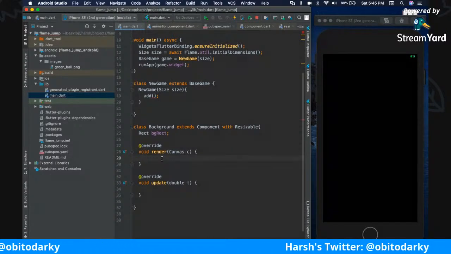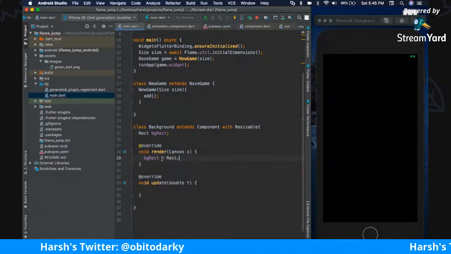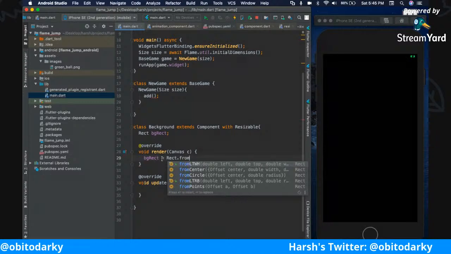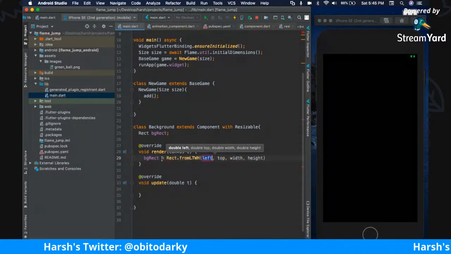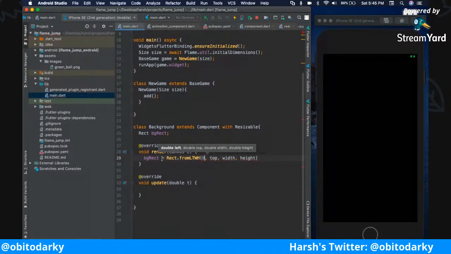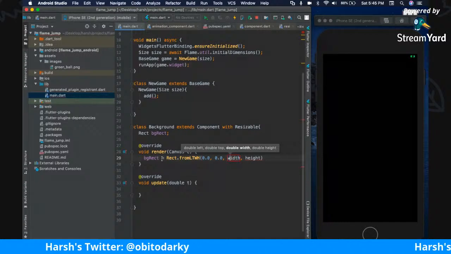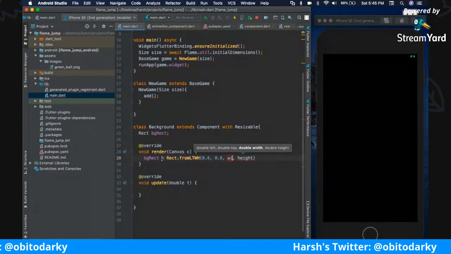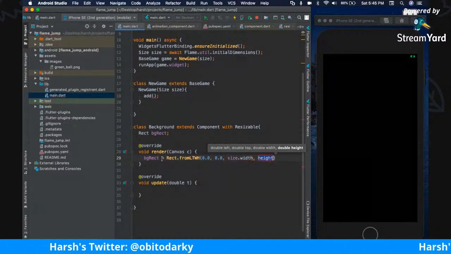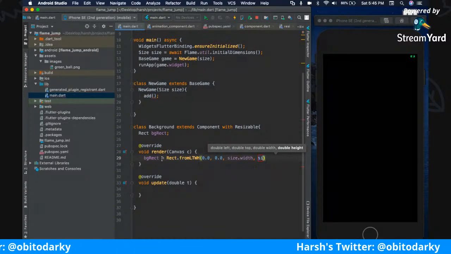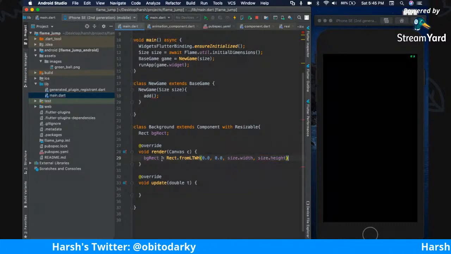So my bgrect is from left top. We want it to be the entire size of the screen, so it will start at 0, and the width is size.width, which we get from resizable, and size.height.